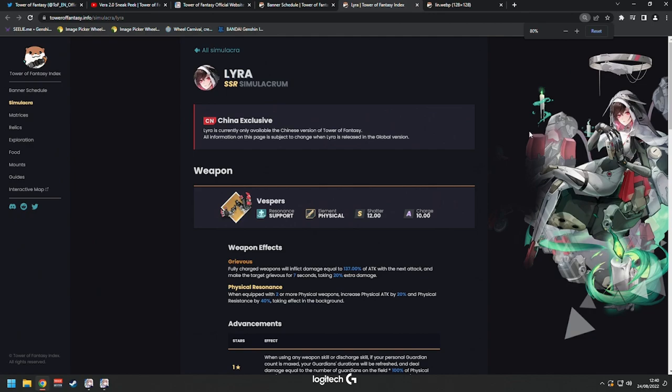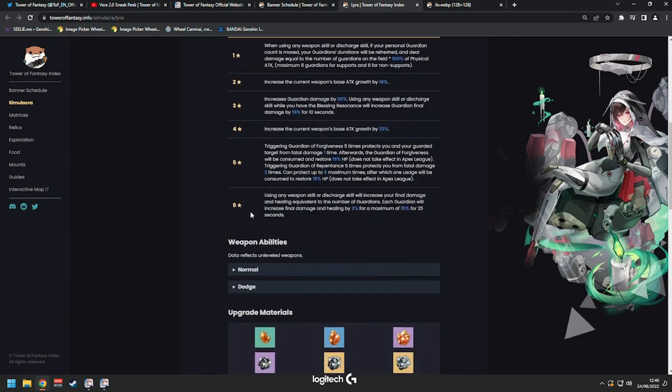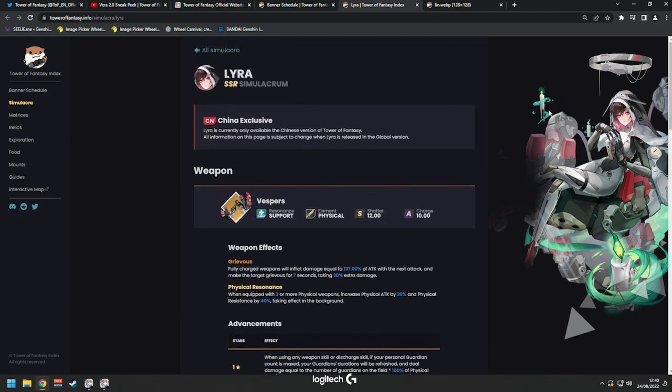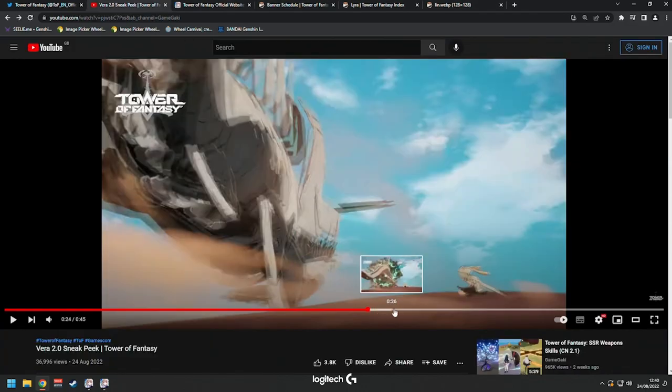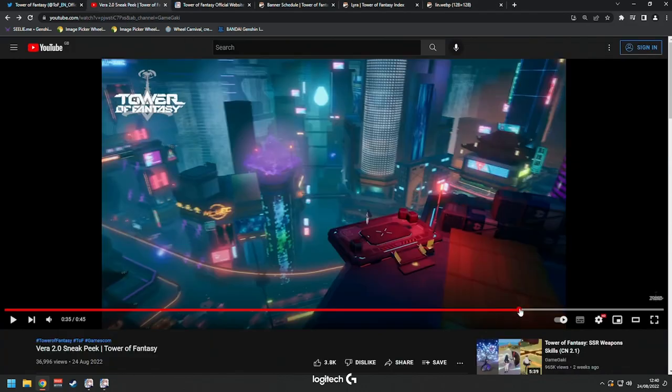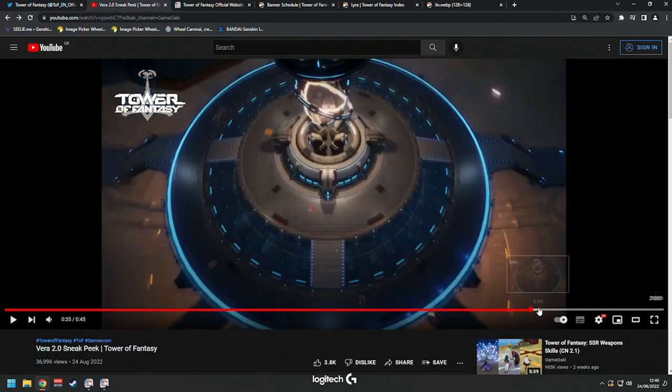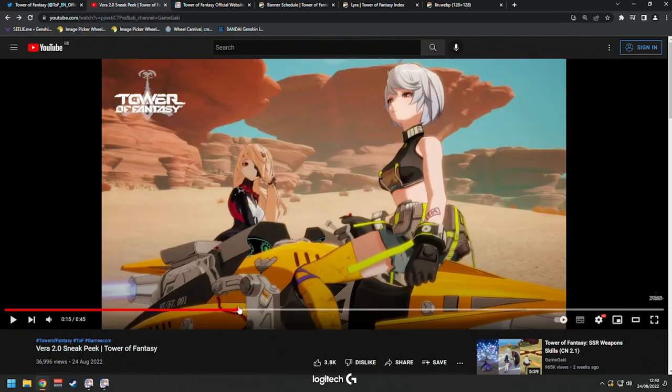So Lyra is this character here. She has these robotic arms, which is sweet. She's also a healer. She has the C support resonance thing. She's an S tier Shatter as well, which is cool. And yeah, she's like this mech cyberpunk lady. It would make sense that we would get this character because obviously, in the trailer, it pretty much just shows this massive city. Look at this city. Why would she not be in the 2.0 update?